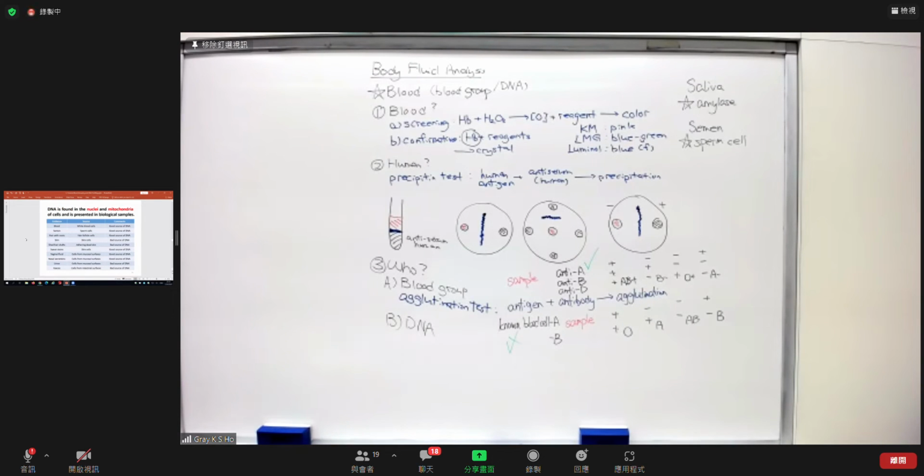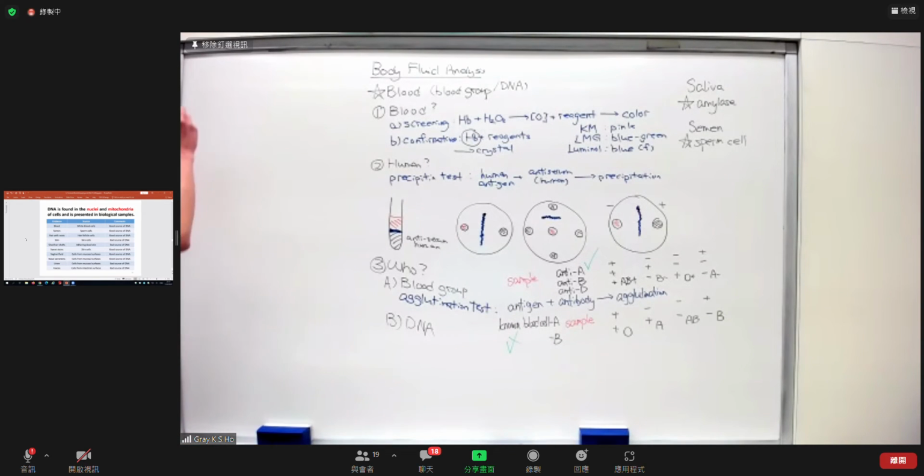For the DNA, it can appear in different kinds of biological sample. So you can see from the blood, it will appear in the red blood cell, in the semen, that will be in the sperm cell, in the hair, that will be in the follicle, on the skin, that is the skin cell. On the sweat, you have the skin cell as well. And for the urine or etc., you have the muscle cell there. So once you have the living cell, then you will have the DNA there.